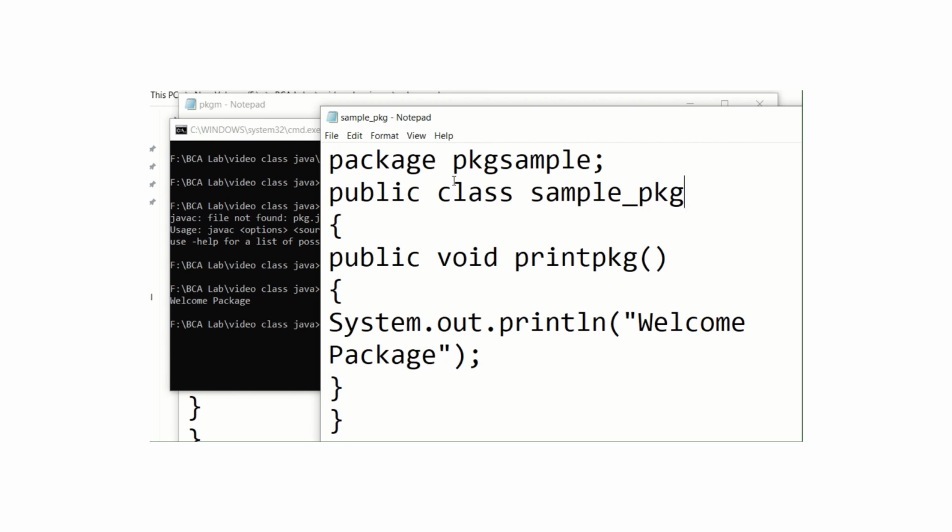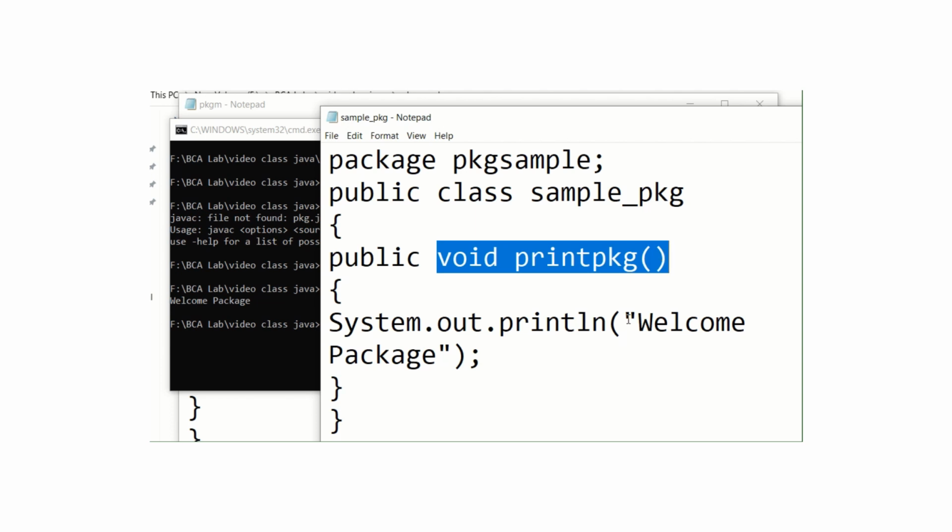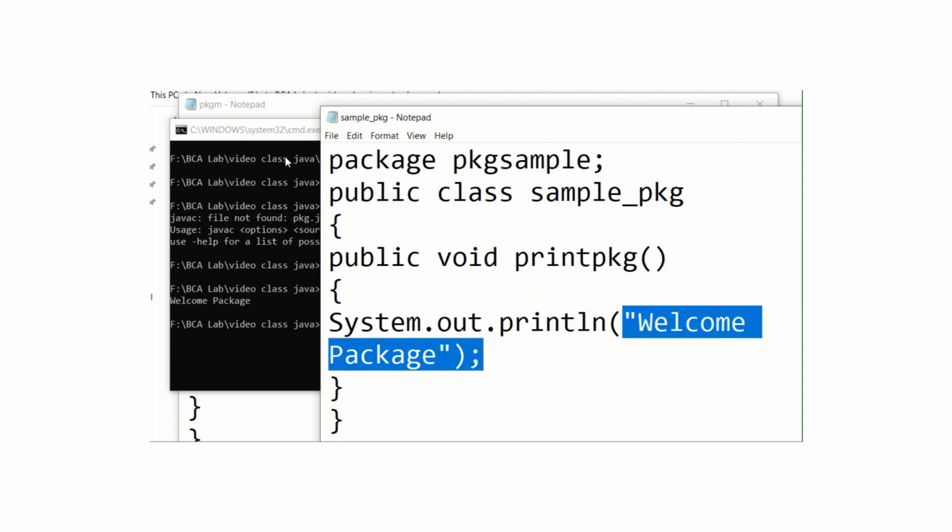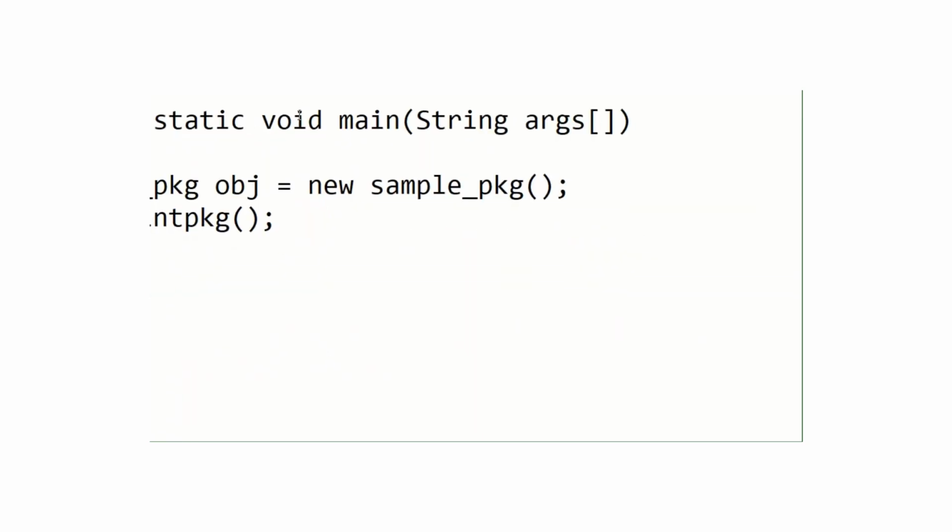The package sample contains the class sample pkg, which contains the function print pkg, which just prints the welcome package. That package is imported in another Java source file.